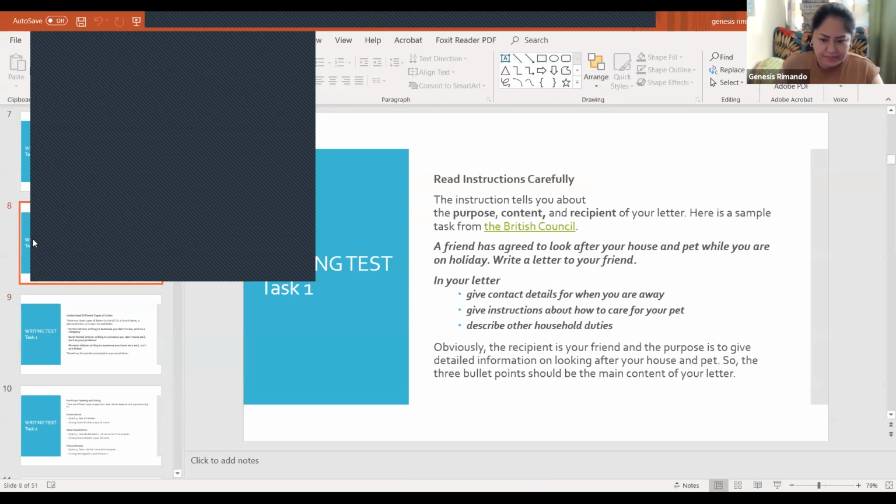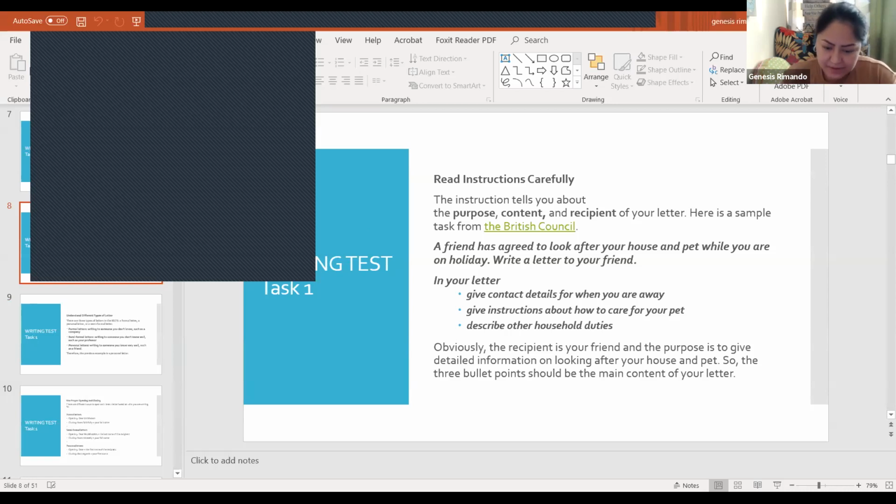Basically, where is that letter? If you write that letter, the first thing I would prefer you to mention is, I am writing this letter. Or, for example, Dear Rosemary, comma, and then in the first paragraph you can say, I hope you're doing fine. It's like a usual email, right? Or without that, you can go straight to the point. I am writing this letter as I would be leaving for a holiday, and I would like to ask for a favor if you could look after my house and my pet. Immediately go straight to the point. So always you will say, I am writing this letter.